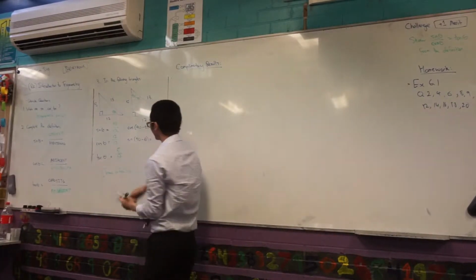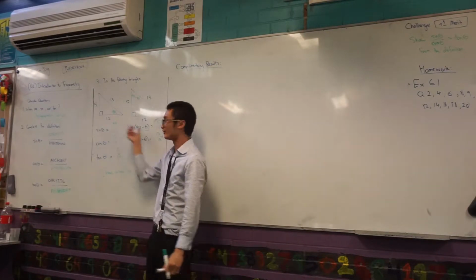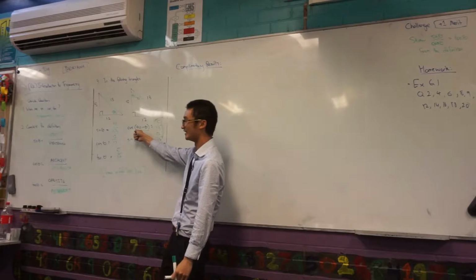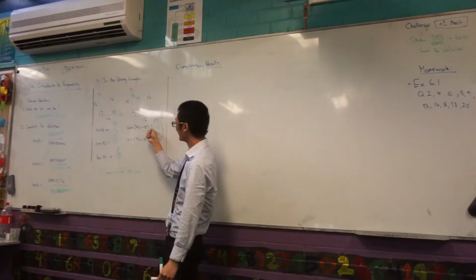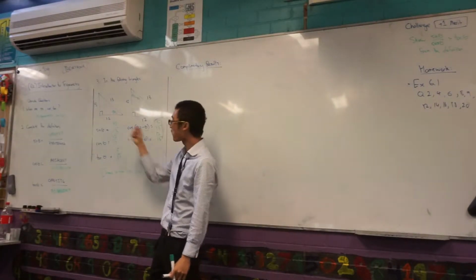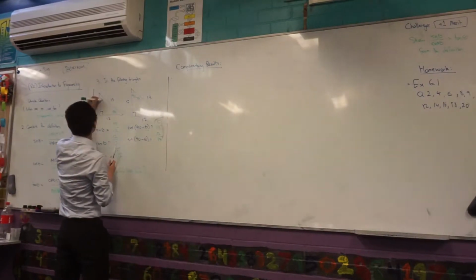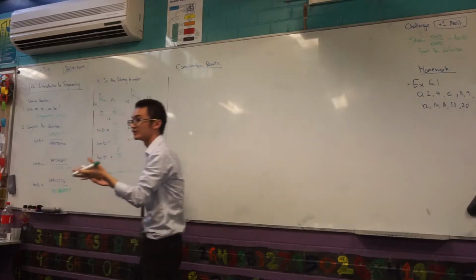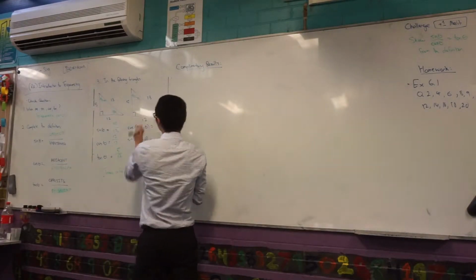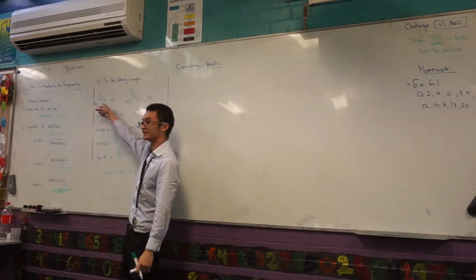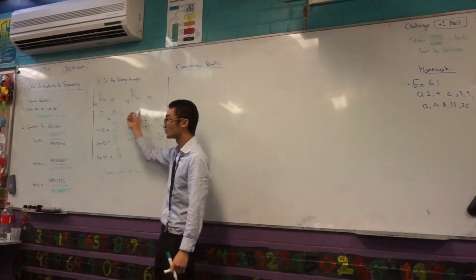But what do you notice about the placement of what I've created here? I've got sine theta, and I've got cos 90 minus theta. What do you notice about the theta in the other spot? Yeah, right. These two are actually the same triangle, because all the angles in a triangle add up to 180. If this is 90 and this is theta, then that would have to be 90 minus theta. And so that's why these two triangles are actually the same.